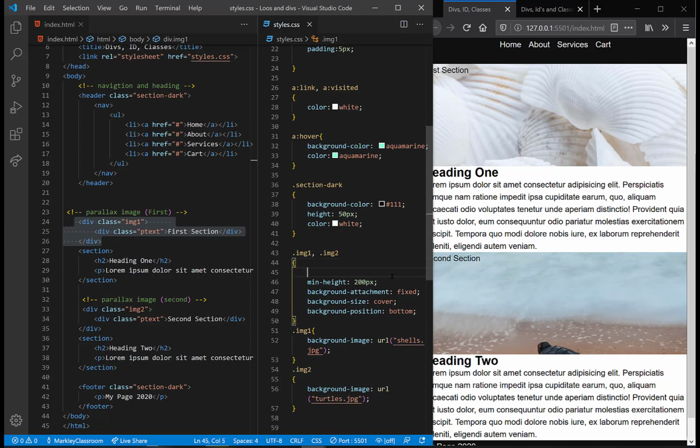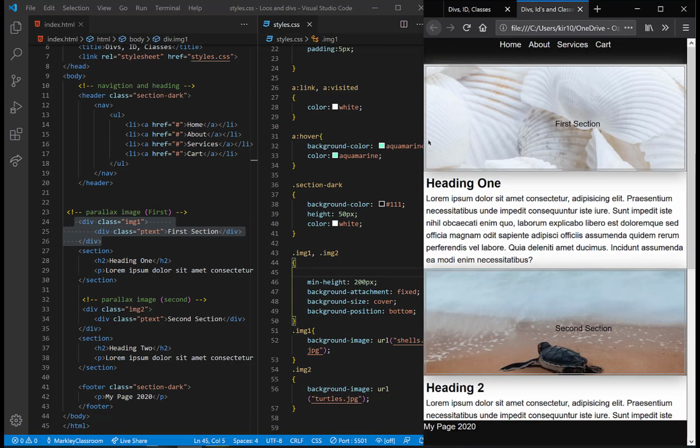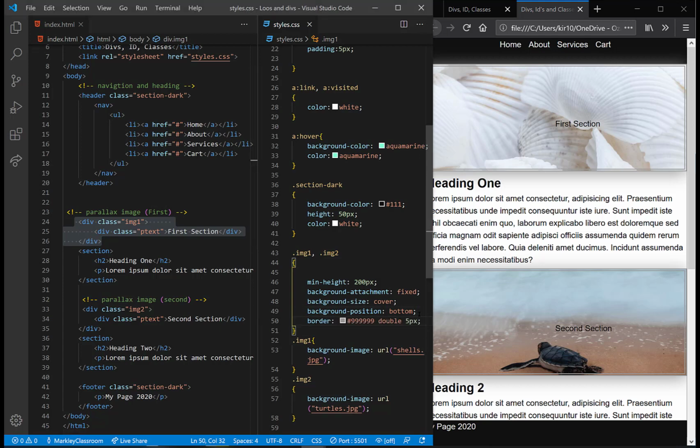So let's do a little extra because it looks like there's a little extra done on these. There's like this nice little border, and there's some stuff down here. Looks like some shadowing. So let's just do some little additional touch-ups to this. And then I'm going to give it a border. Again, I'm going to apply this to both of them at the same time. So I gave it a border with double 5 pixels. So that makes this nice little border around the edge.